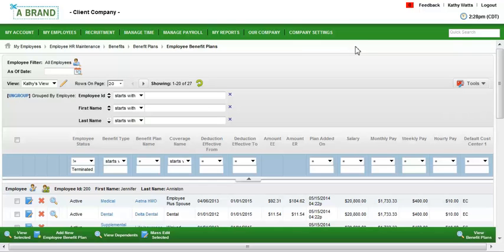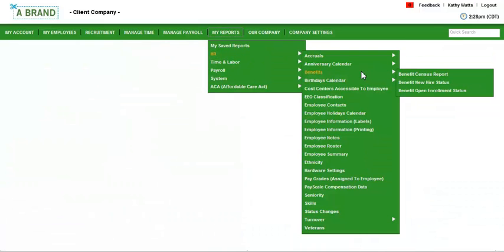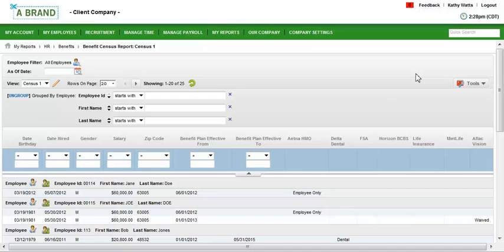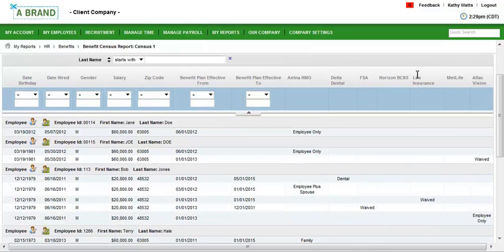So now let's move on to the census report. With great reporting flexibility, you can create and save multiple census report views that are needed by the broker. So here we have a report grouped by employee where you can see a mixture of demographic, salary, and location information, including effective dates and of course the selected plan types for each plan being offered. Again, with any of the reports, the ability to add or remove columns and saving this report makes it extremely easy to manage multiple views.